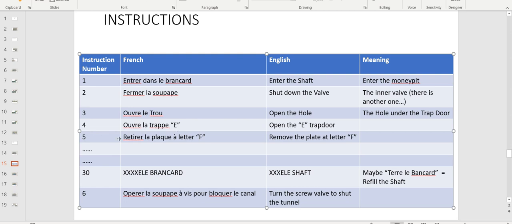And there's more, I believe. There is a number 30, or the word 30 is wrongly used at the side, as I showed in my video about those documents. So there may be 30 instructions. I'm guessing the instruction number 6, but we'll get back to this. So maybe you get something like 10 instructions to get in and do things, and 10 instructions to get out and replace the things as you found them, maybe.